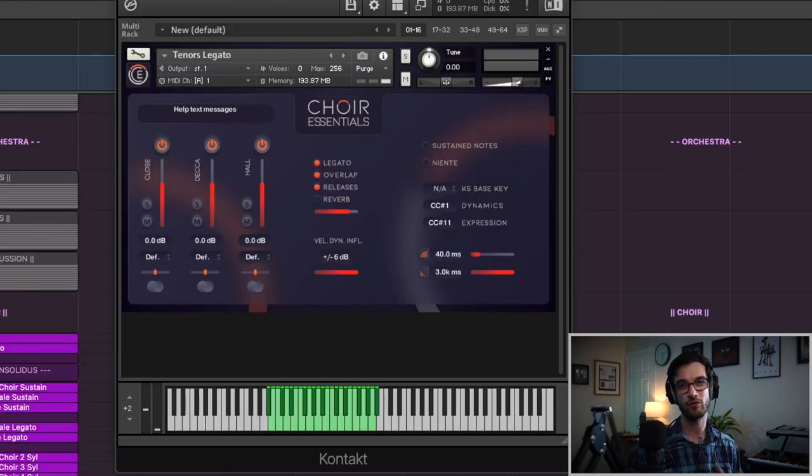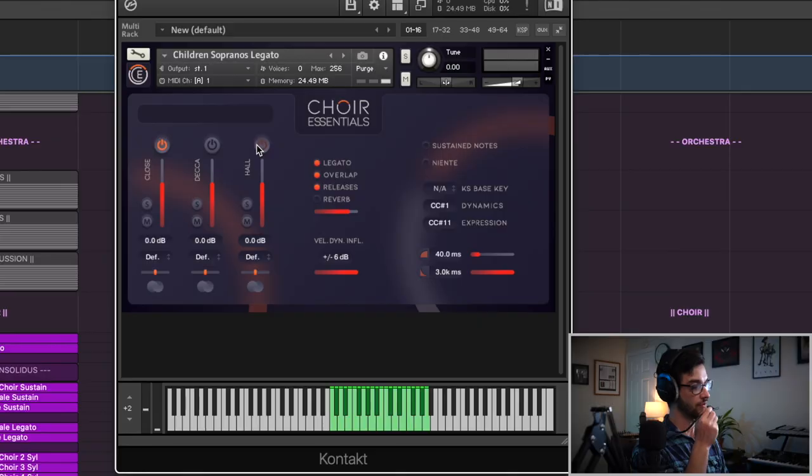With every patch in here, we have three different mic settings. We have the close, the deca, and the hall. I'm gonna choose the children's sopranos legato and solo those out so you can hear those. So here's close. Here's deca. That's my personal favorite one. I really like deca mics. And then here's the hall.